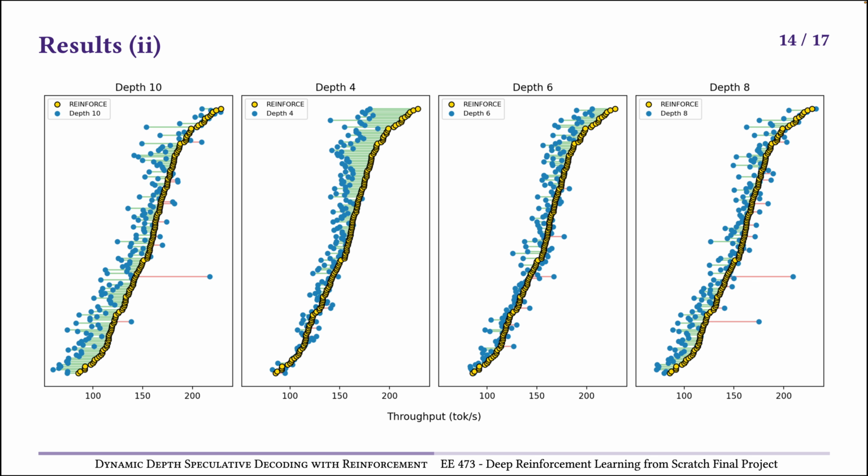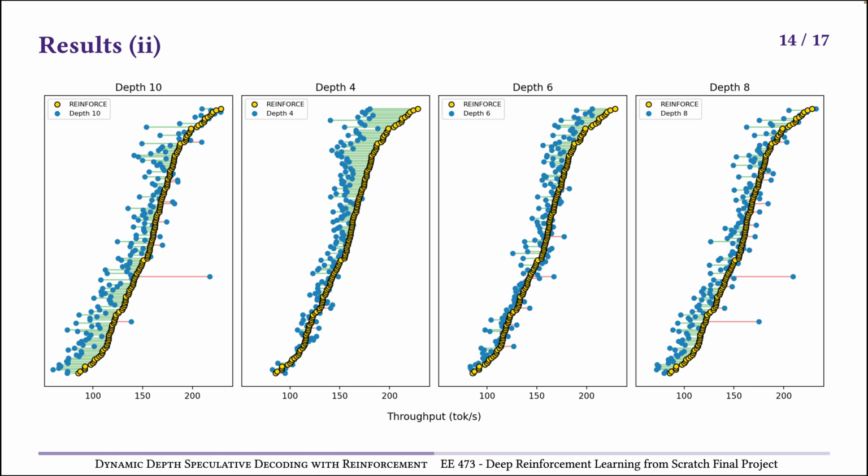In this graph, the y-axis represents a unique prompt ID, sorted by throughput achieved using the RL policy. The blue dot represents the throughput achieved under the given static policy, and the yellow dot represents the throughput achieved under the RL policy. Samples to the right achieved better throughput. In this graph, it's clear to see the reinforcement learning algorithm beats the static policy for many prompts, with only a few exceptions.